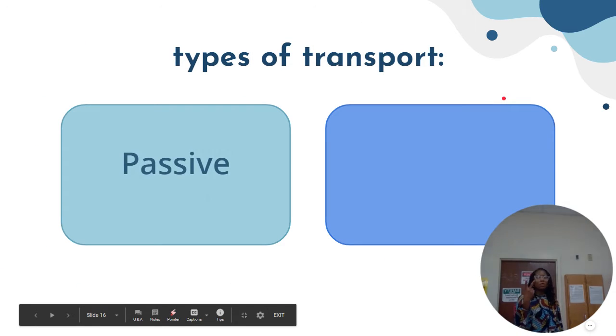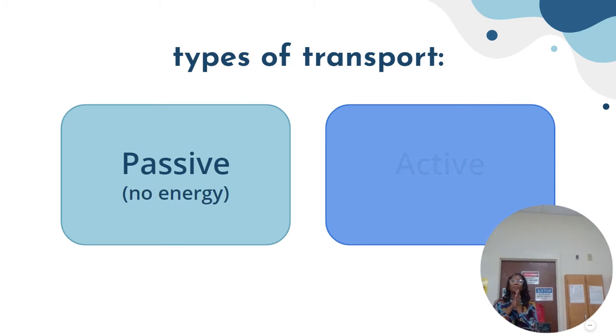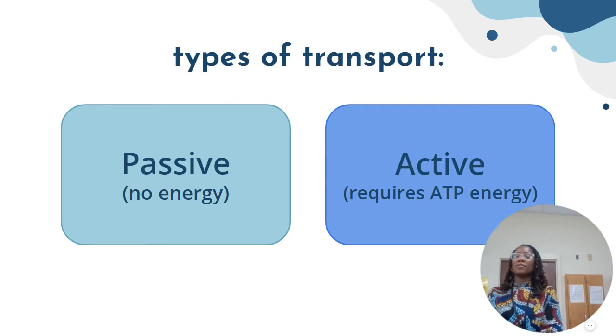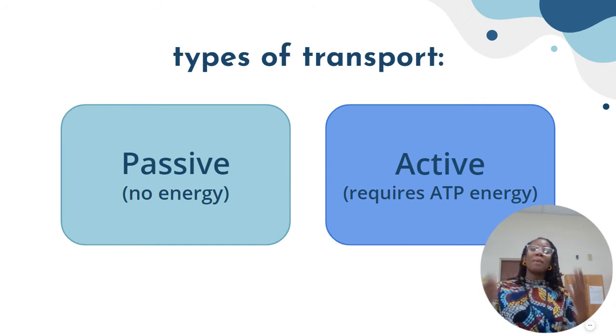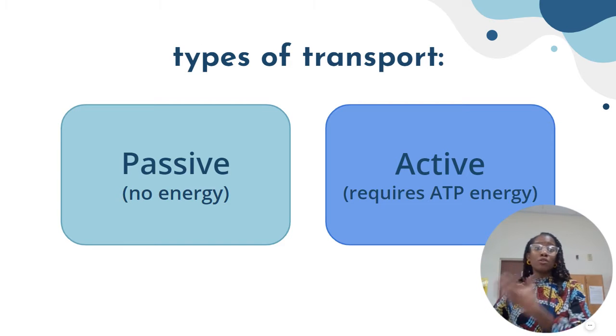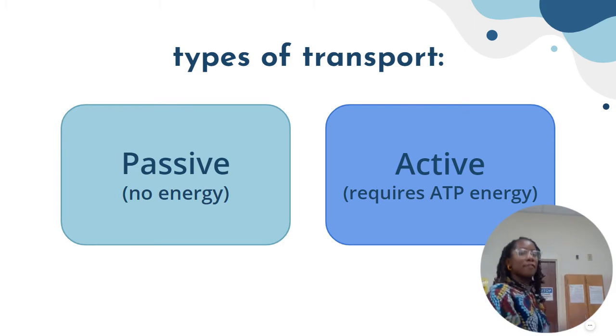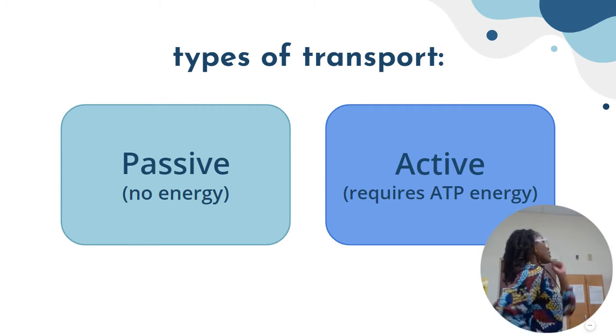So there are actually two types of transport. We have passive and we have active. Passive just means no energy is used. So another thing, you might have heard of this if you're someone who looks into maybe stocks or buying things like that. That's known as a passive income, because you're not spending any energy doing it. It's just somehow you're getting that money. Versus active is something that's going to require energy.